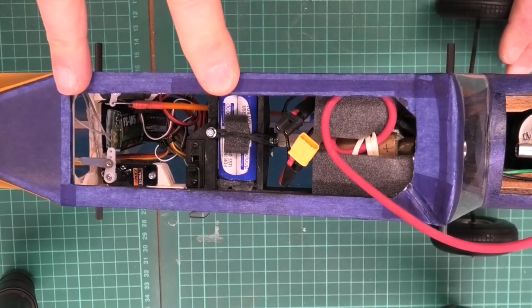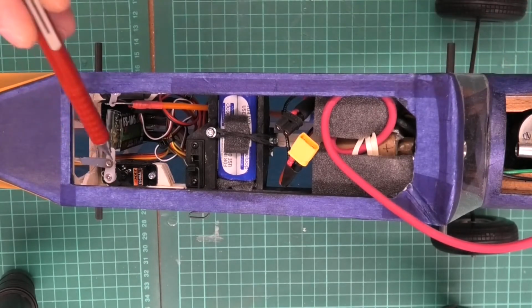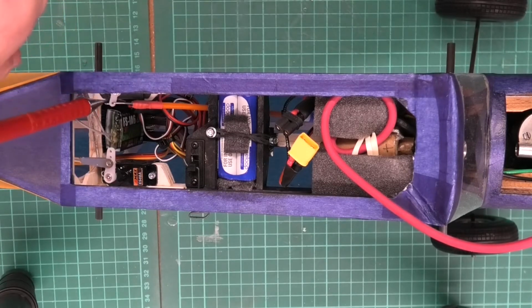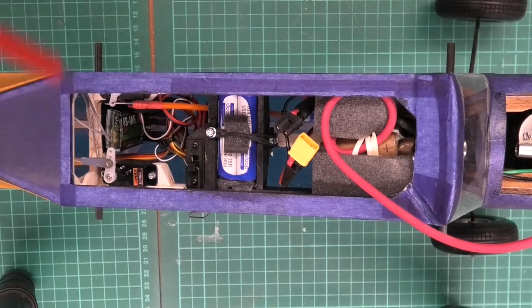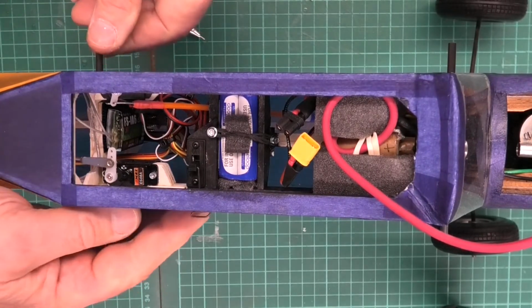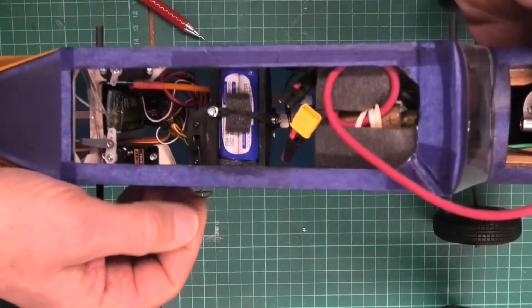We've got the radio gear at the back here and the spark ignition system at the front. Now we've got the servos, we've got the servo for the elevator here, and we've got the servo for the kill switch there to switch off the spark ignition system. And here's the receiver, which is velcroed onto this cross former, and the aerials go into the rear of the fuselage, and I've just hot glued those onto the sides of the crutch. Now we've got a switch here to switch on and off, and I've put just a little bit of wire that sticks through with a little bit of a knob on the end so we can operate that.